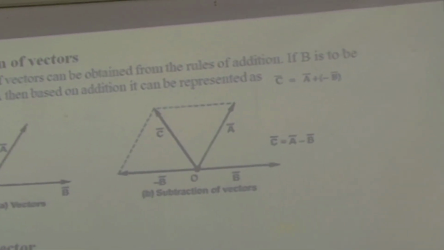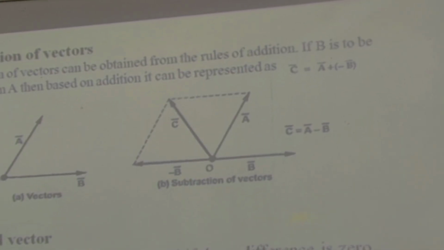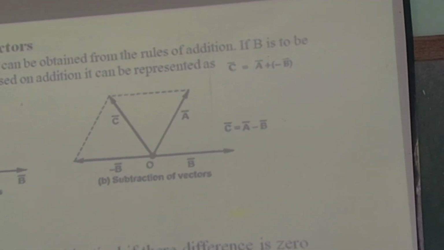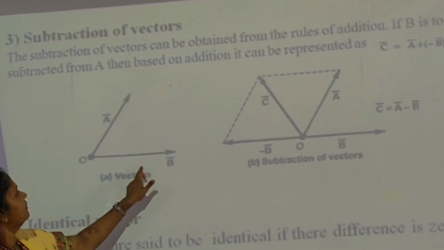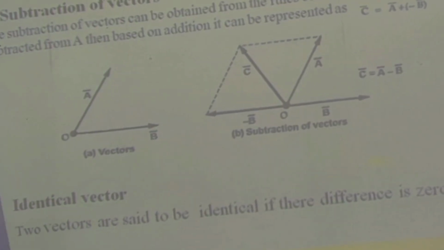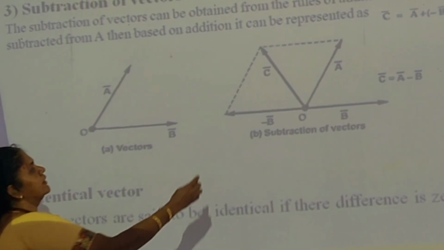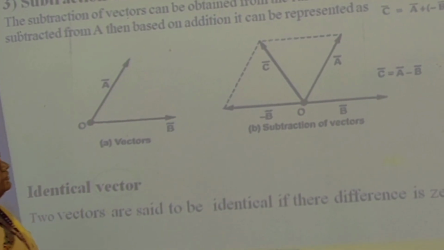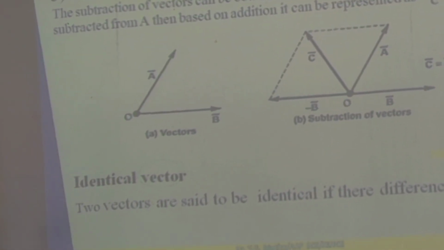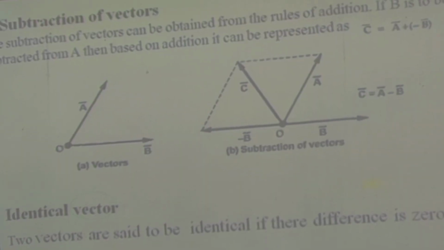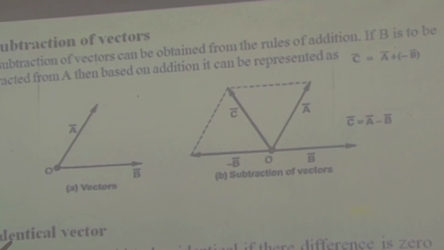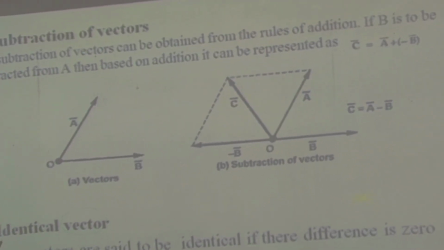Next, subtraction of vectors. We usually don't subtract vectors. As we have already seen, this is the A vector, this is the B vector. Subtraction means we have to multiply by minus 1. So we take the opposite direction, that will become minus B. Then add these vectors, C is equal to the A vector minus B. The line must be drawn in the opposite direction, so we have a minus sign. Then we add these two vectors, that is called vector subtraction. C is equal to the A vector plus the operation of minus B.